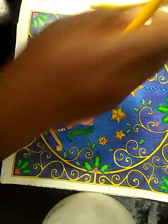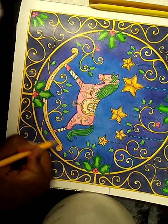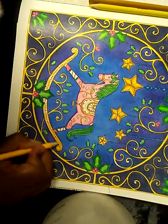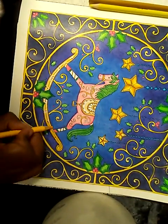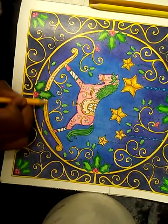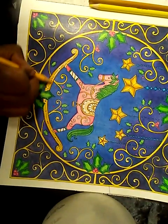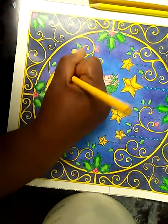Then we're going to go in with that golden yellow and take care of the rest of this rocker. I'm going to go over all of it and that's going to blend that out, give us a nice blended golden color. I'm putting pretty heavy pressure, not really going over that middle part — that middle part we did though — just to blend it out. So it's okay to have a heavy hand because we really want to get that color smooshed around.